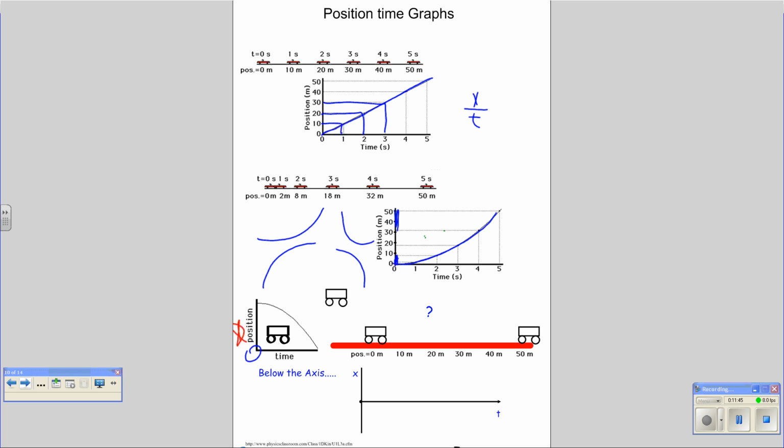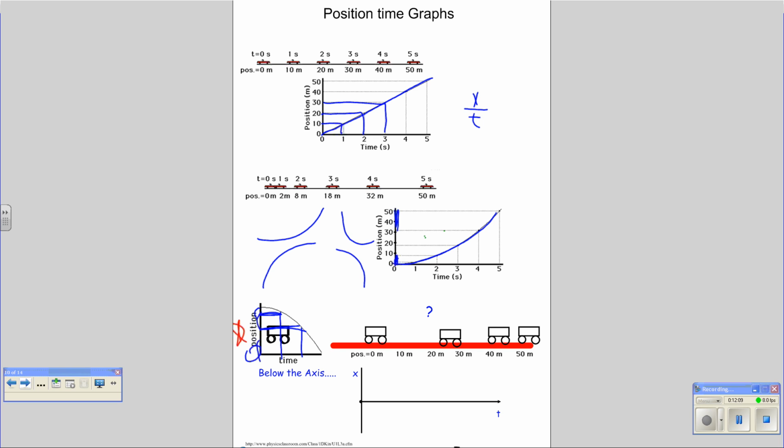And because it's curving, initially you don't cover much distance. But then you cover a little bit more. Okay? We'll leave it at that. See, at first, you don't cover much distance, but then you cover a little bit more. All right? So you cover more distance as time goes on.